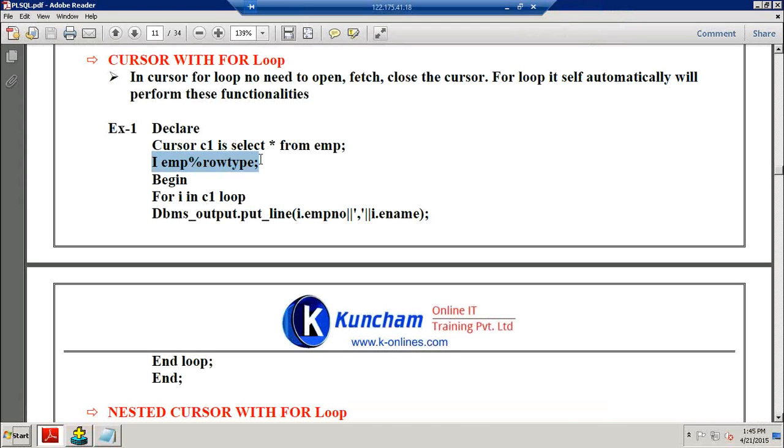Whenever we are using the for loop in our program, we do not need to declare the variable in the declaration section. Directly we are going to use the variable in the for loop, right? So is this question clear? Earlier somebody was asking the question about the difference between a normal variable and a for variable. Yes, okay.